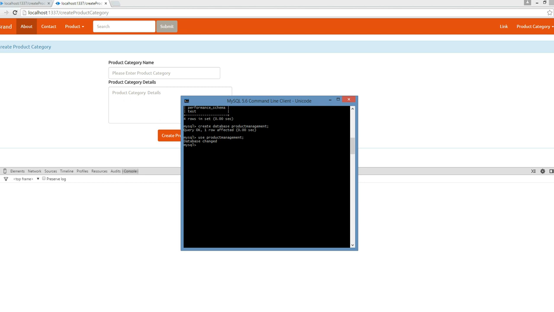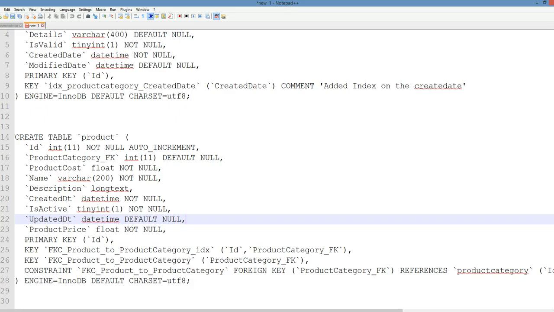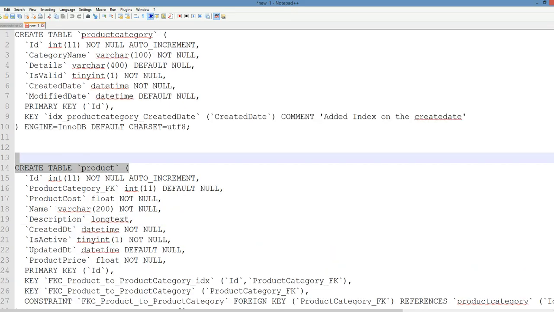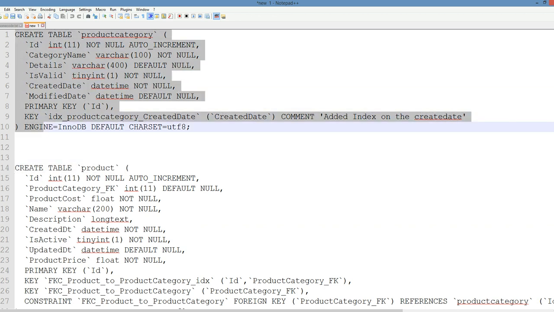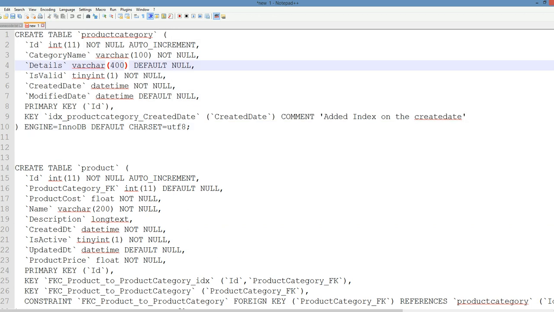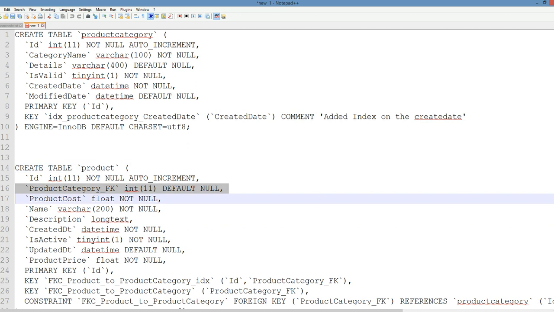All right, I have some script here. I'll show you. From the beginning of my tutorial, I've said I will have a very simple database table structure. I will have a product category table, and I will have a product table. In line number 16, as you can see right here, the product has a reference to product category.